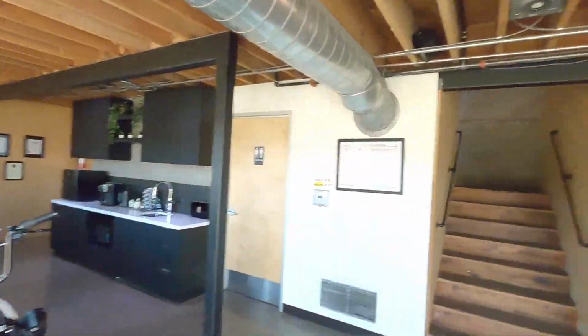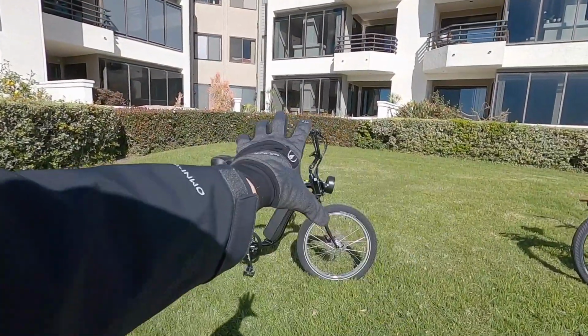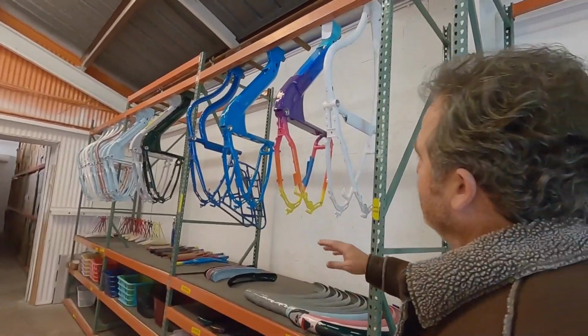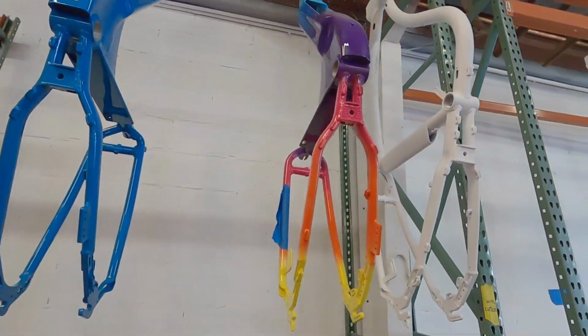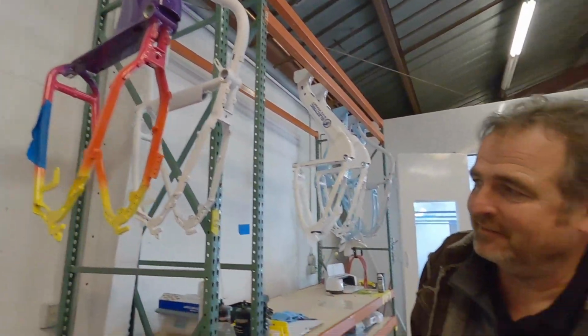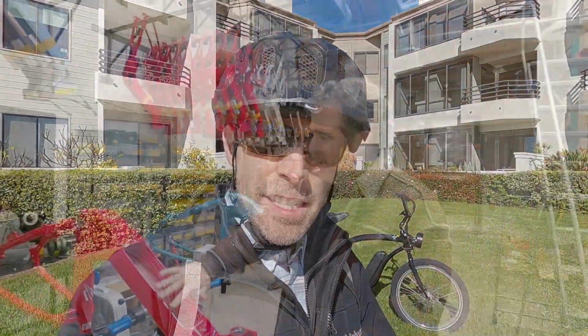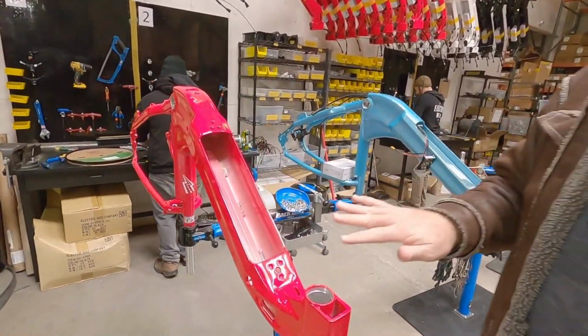And that is wonderful. This company does so much. There are so many options and ways to customize and personalize it, but they're also really authentic in terms of where they build it and how they set this up. They source the best components from like 17 countries, and then they prep them, and then they paint them if you pay for some of the customization, and then they assemble it and test it right here. And it's really neat to see that in person.